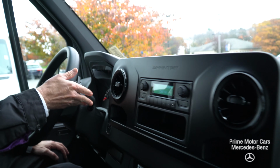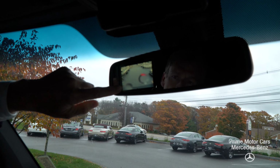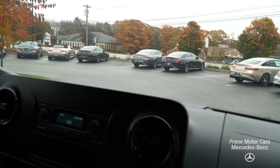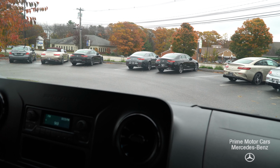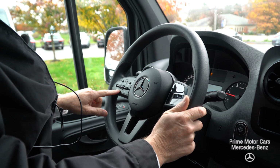But right now, we'll put our van in reverse, and you can see the backup camera. It's right here in your rear view mirror, so you do have that, which is a nice feature. This Sprinter does have cruise control. It's controlled right here on the steering wheel.